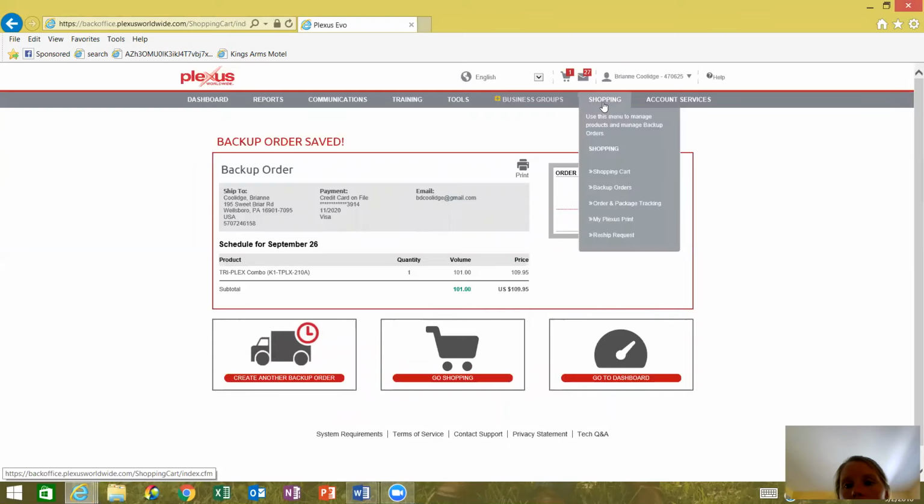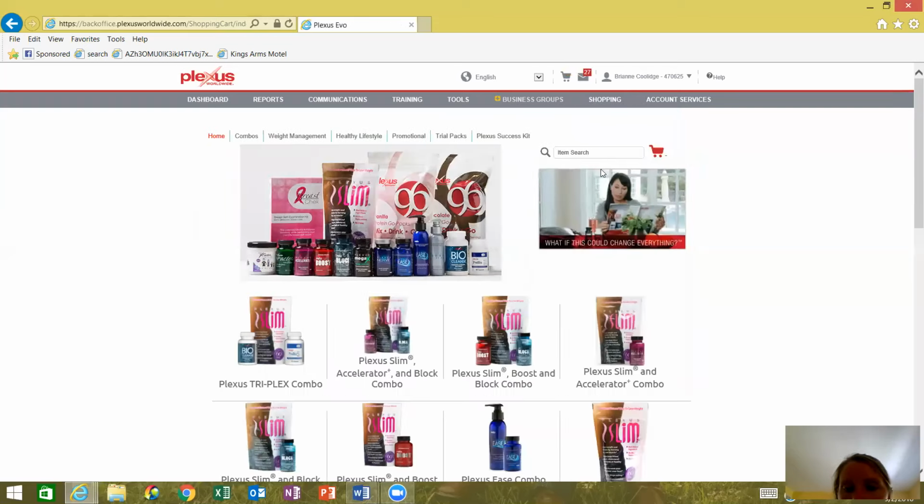The other thing that you can do is that you do not have to wait until your backup order ships to be able to order product. I know that my family is going to need vitamins and probiotic before our backup order would go out at the end of the month. I can always go into this shopping cart and treat it just like Amazon or any other online site, and I can order. This is completely different than my backup order. I will have to pay extra shipping on it, but I don't have to wait for that backup order to ship.